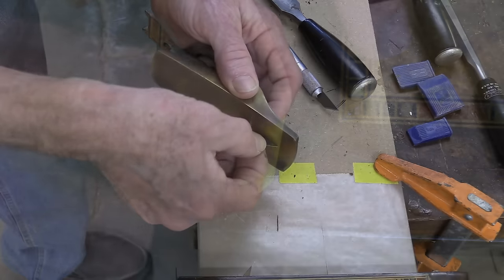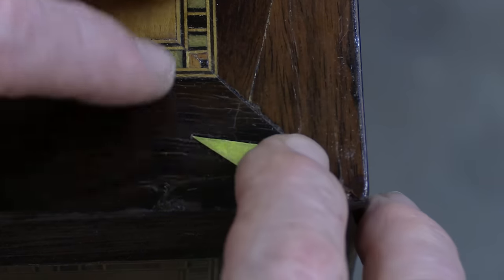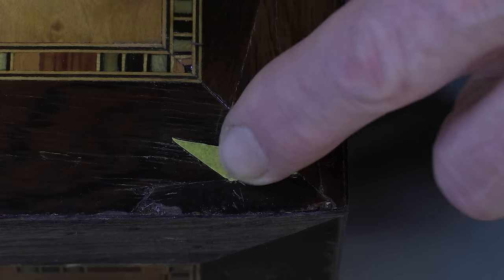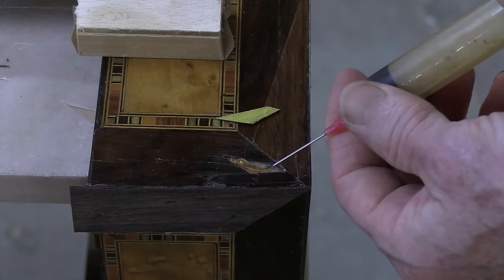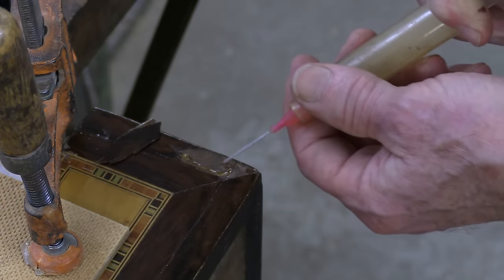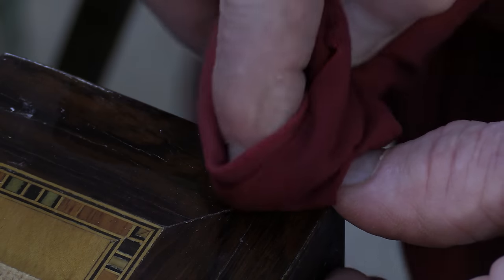I think I need to take a little off this side, and I might need to take a little off that end right there. Need to take some off there. I had to plane that one more time, and now I can't get it out, so I guess that's a good fit. Right back to the lid.